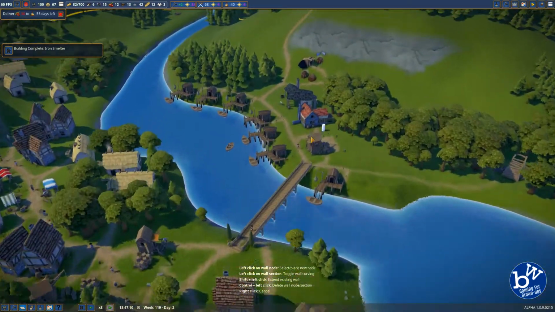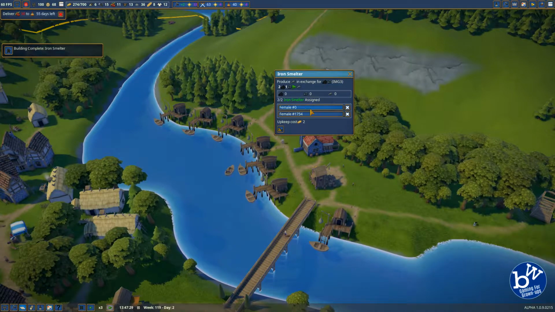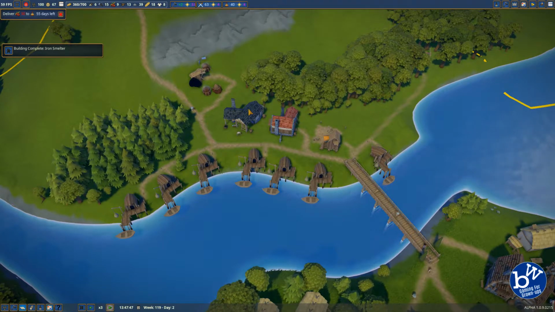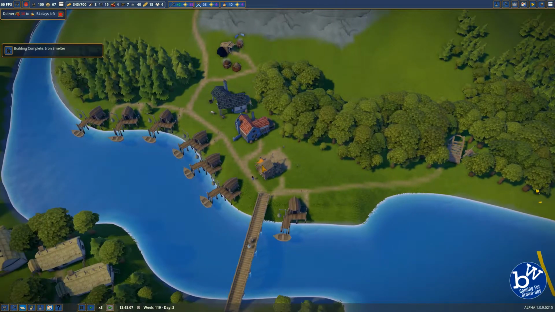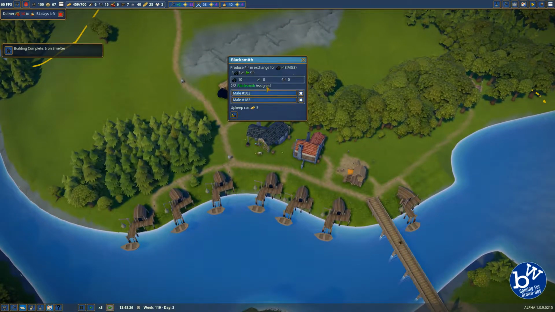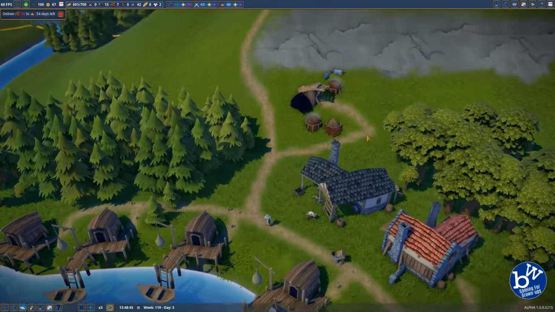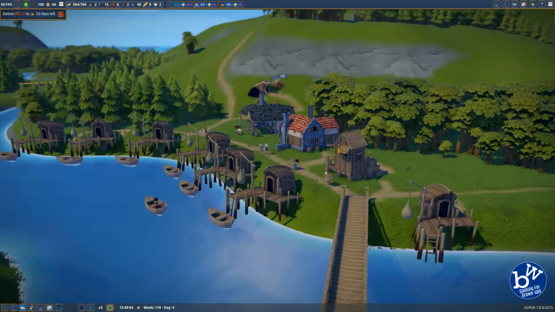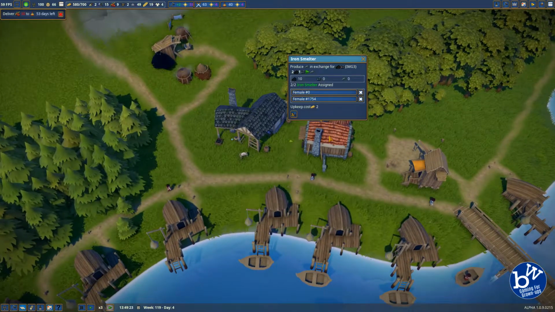Building complete, iron smelter. No, no, no, no, no. Okay, so we've got iron ore, it goes into here, takes it to the smelter, smelts it, takes it into there, hopefully then makes us some tools. I thought it was an iron mine, but it's not, is it? Yeah. Do your work.